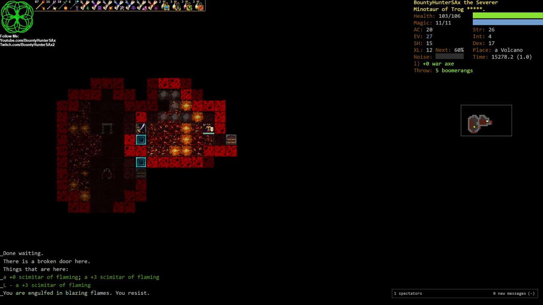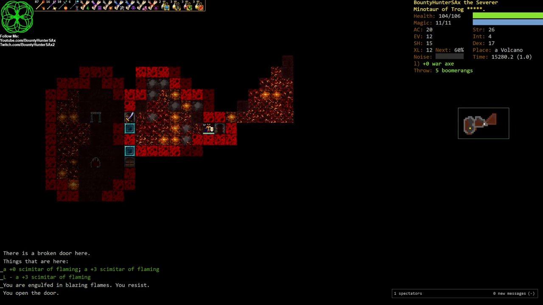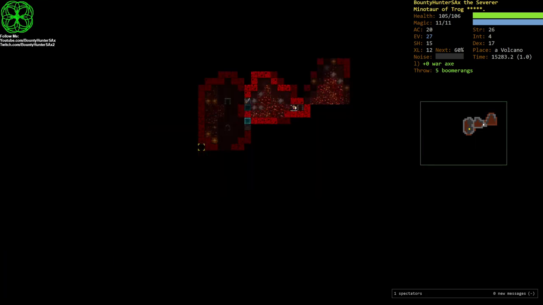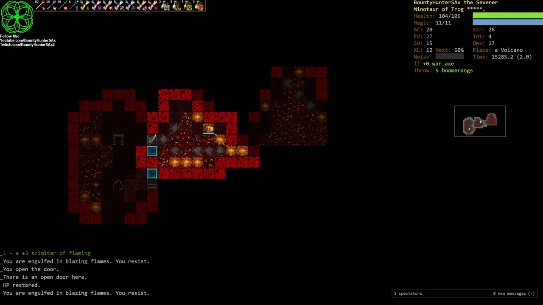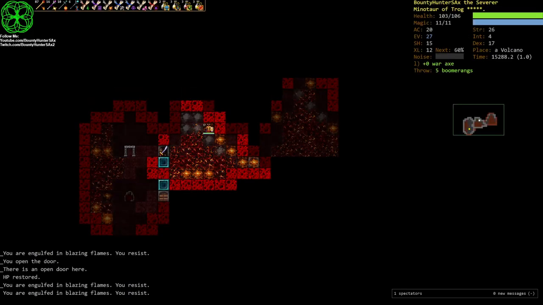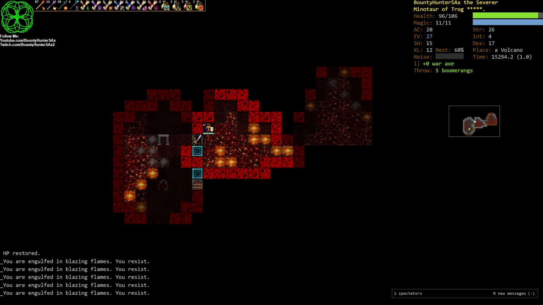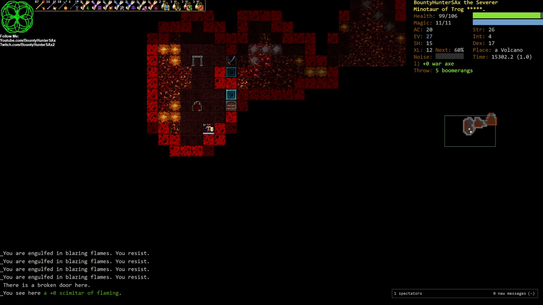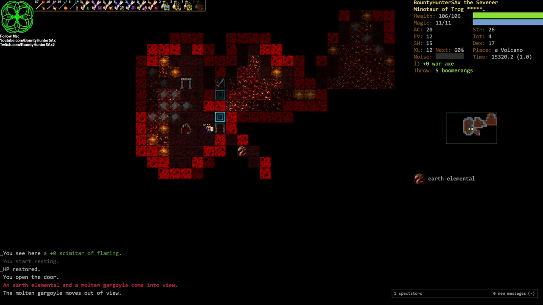I do not need this plus 3 scimitar of flaming, but I'm taking it with me just in case. Let's make sure that this is in fact an empty. Once you're in, it doesn't expire once you're here. Intentionally walking into the flames to prove a point. Double resist, that's 3 damage. Staying in the fire, 3 damage. 3 damage. It's really not that big a deal to get hit a couple times. And 1 or 2 pips of fire resistance is a lot.